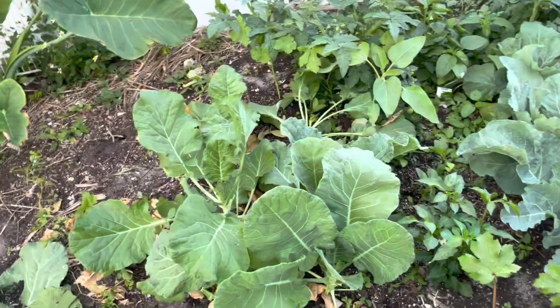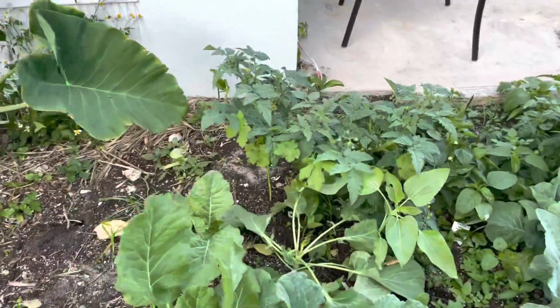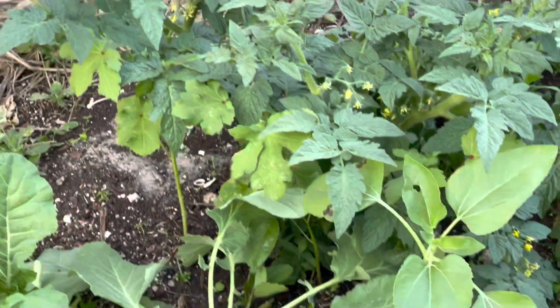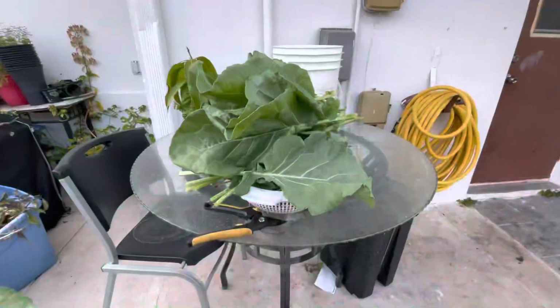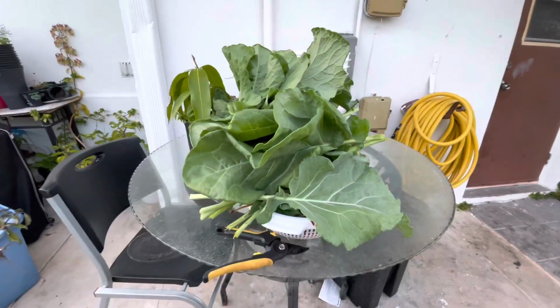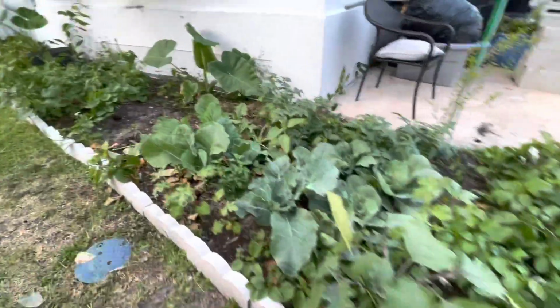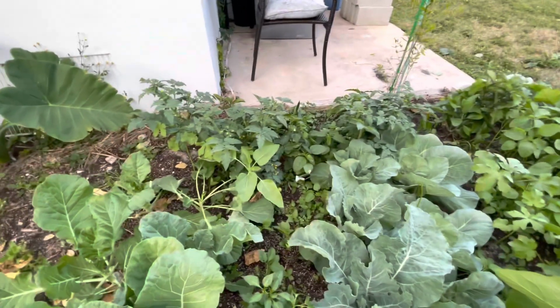I'm just lightening up, because the okras are there and the tomatoes are there, so I'm giving the okra and the tomato more space to grow. So just taking off some of these leaves. See, putting them right there, because I'm going to take it inside. I'm going to wash them off, and I'm going to cut them up. So I'm going to take off some more, just a little bit more, not too much.